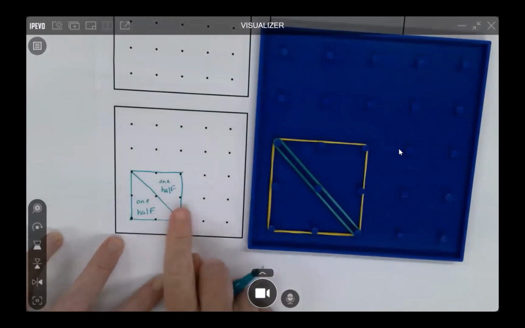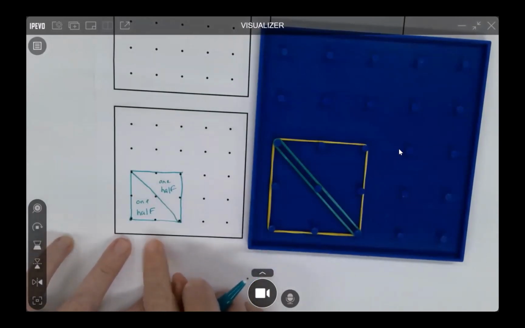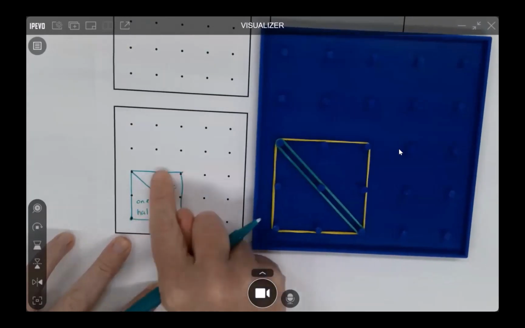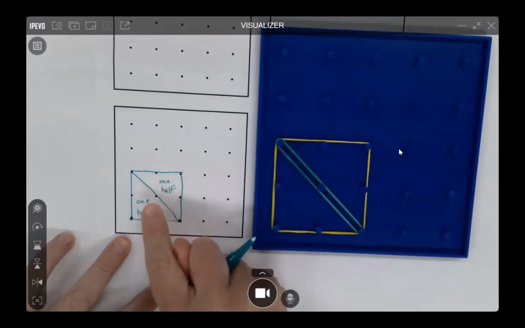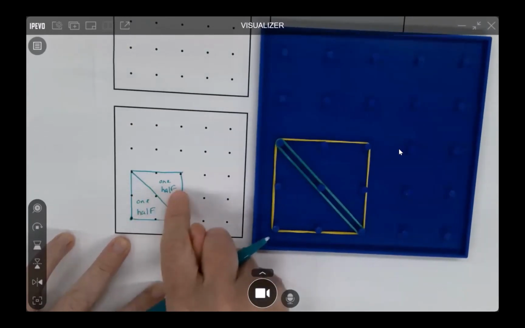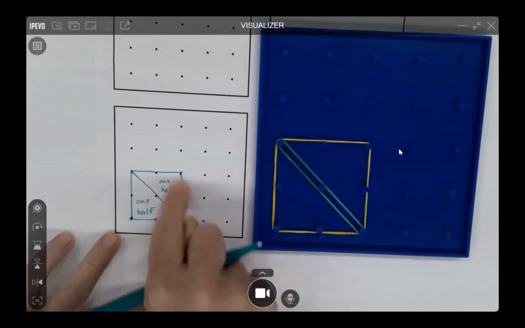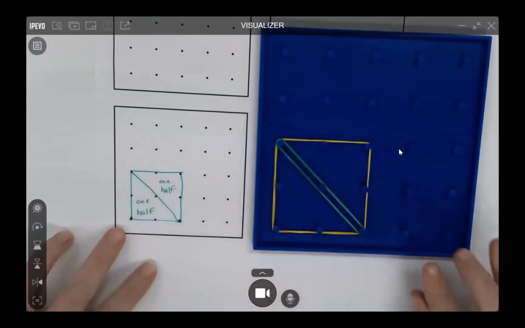Notice that we're writing the word 1/2. We're not using fraction notation. We're not shading anything in. We're really only thinking about this is 1/2 of the whole. This is 1/2 of the whole. And if I have both of those, then I have the whole. So if I have 2 halves, then I have the whole shape.